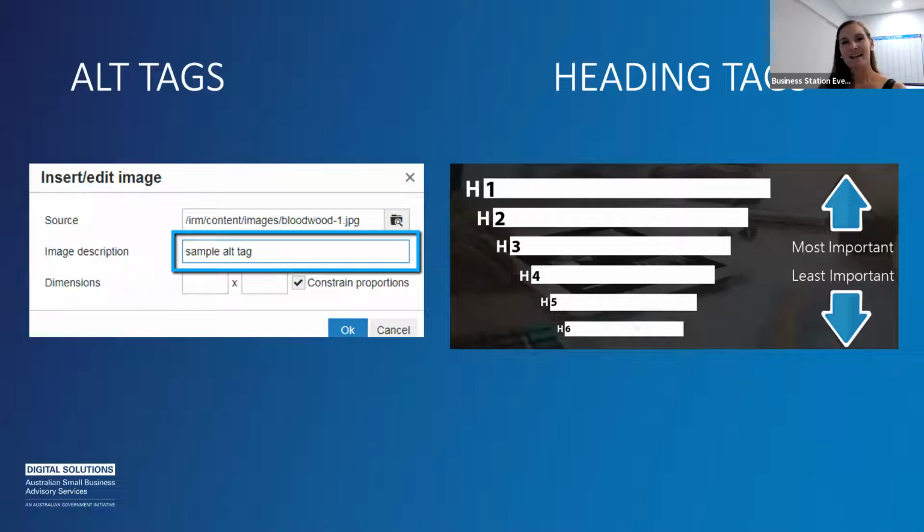Now, on the right-hand side are heading tags. Heading tags are important for SEO, and the reason they're important is because they help both the reader of your content, but also Google web bots to determine what the content is on your page and how important it is, essentially. As a web reader, you'll glance over a page and that heading will be really important to draw your eyes to specific topics. The big heading on a page will be your H1. So that's what the entire page is about. And then you might have smaller headings to break up content. You might have a heading above a paragraph that might be an H2, or something smaller that's an H3 or an H4.